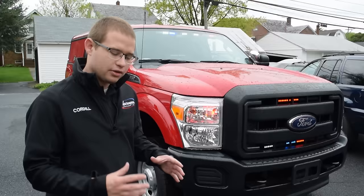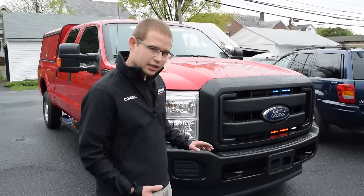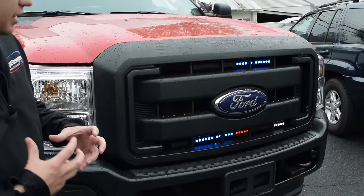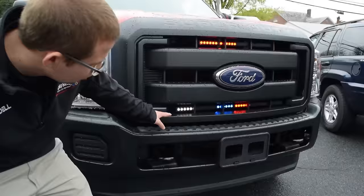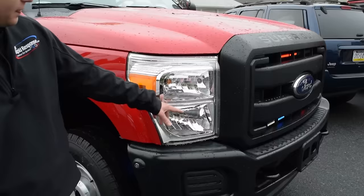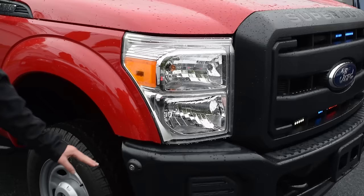It's a red-blue configuration and up front we're going to see a lot of Phoenix products. We have the Cobra 400 light stick on the top section of the grill with a nice blackout coating on the front so that when the lights are off you're not drawing attention to your vehicle. On the bottom we have the Cobra 600 light stick, which has takedowns on the far ends. For intersection warning we have Canon 120 red-blues in the headlights and also on the side of the front bumper.